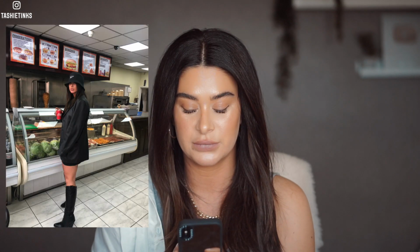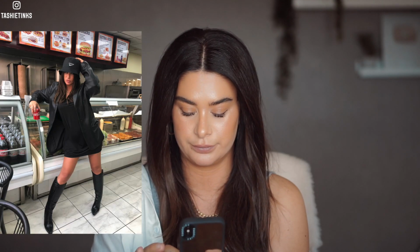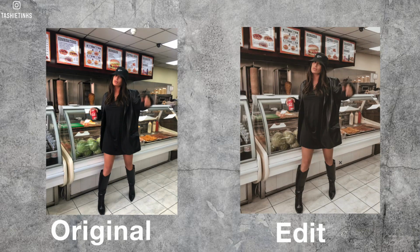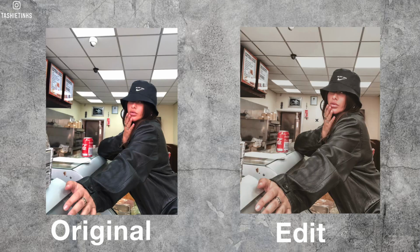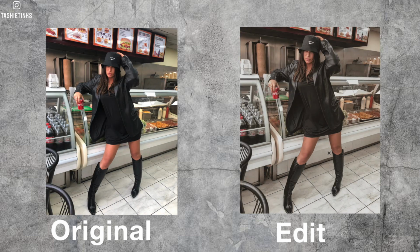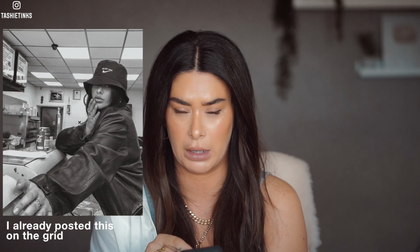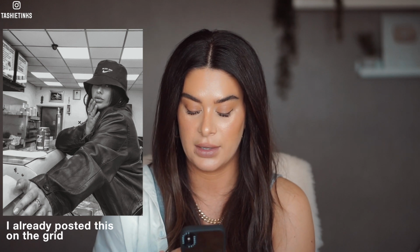Anyway, these are the ones I favorited. So we have this one, this one, this one, which is more like a close-up shot, this one, and this one. And then the edited one. The close-up one, this is it in color, but I also quite like it in black and white. I think actually I prefer the black and white. I think the hat looks really cool in black and white. Yeah, I really like this in black and white over the color, personally. That's just me. I love black and white photos.